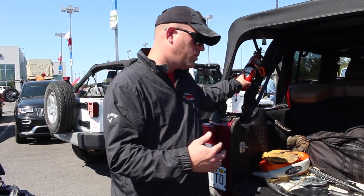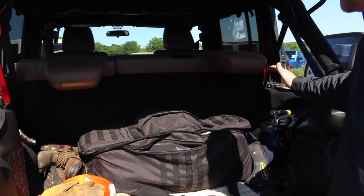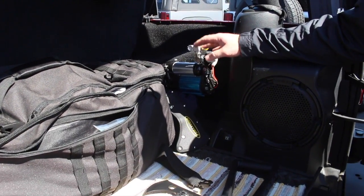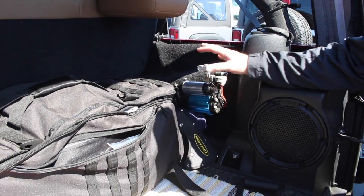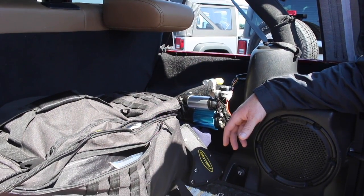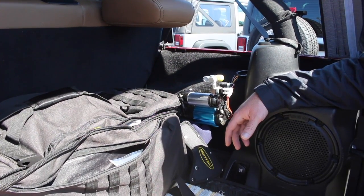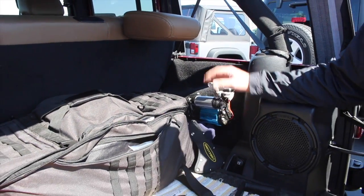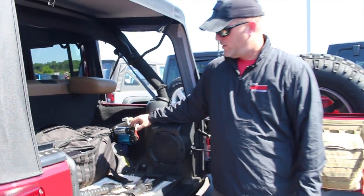If you swing around real quick, another great thing to have on board is an onboard air compressor if you can. You don't have to have one wired in, but if you have one that's portable that you can hook up to your battery, or if you have a wired in system, it makes it a lot easier for airing up, airing down tires on trails, so you've got less likelihood of popping a tire while you're out there. Also helps with inflating mattresses or anything like that you use camping. Onboard air is a big thing to have in your rig if you can do it.